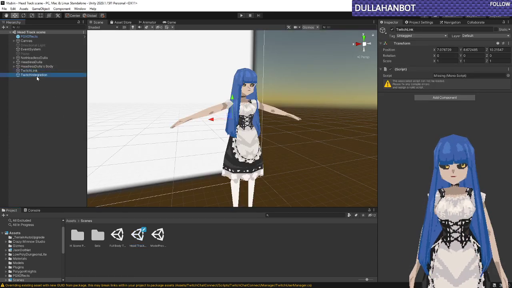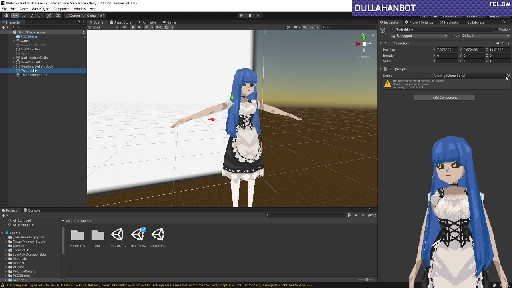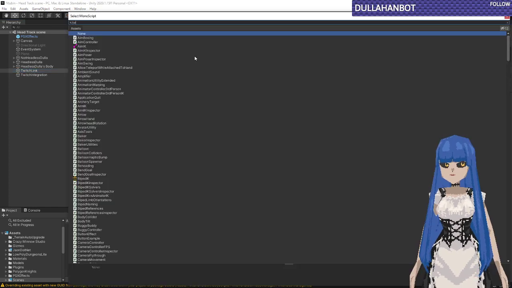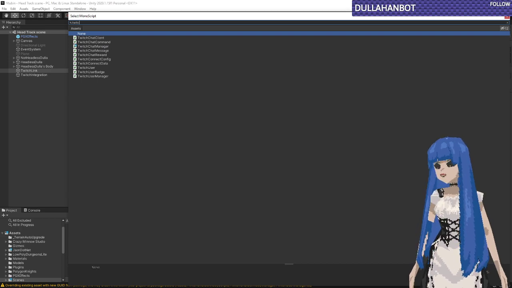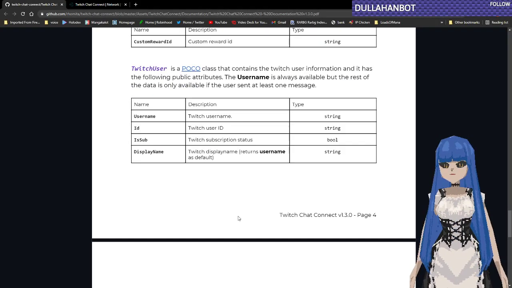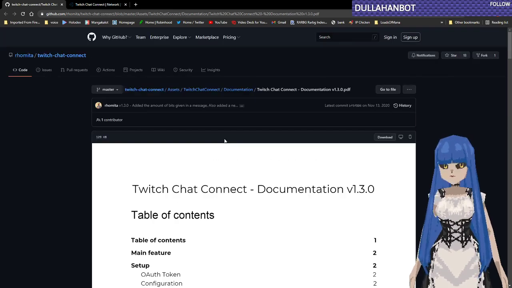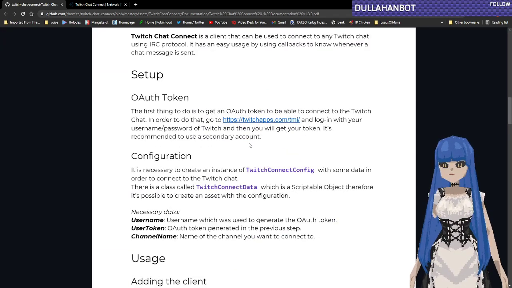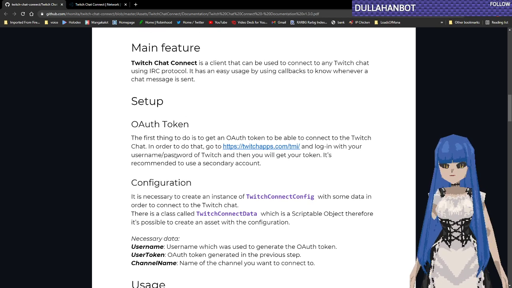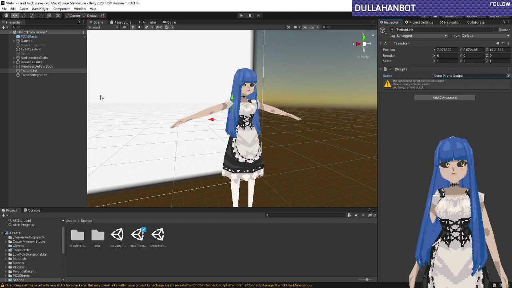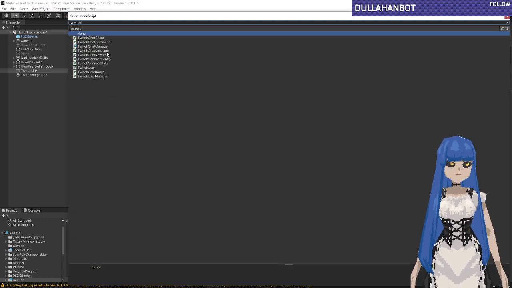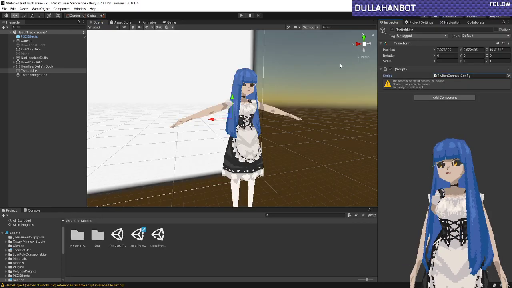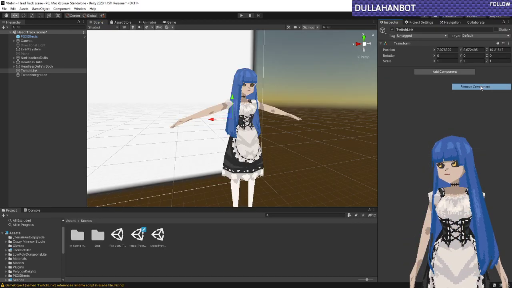Well then. Let's try that again. What am I supposed to add again? Twitch Connect... no. Oh yeah, Twitch Connect config. Okay. Okay, remove this.